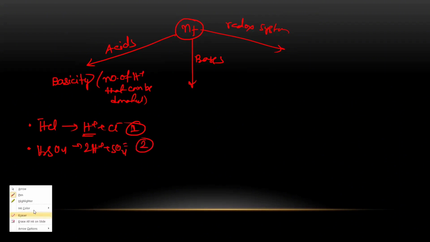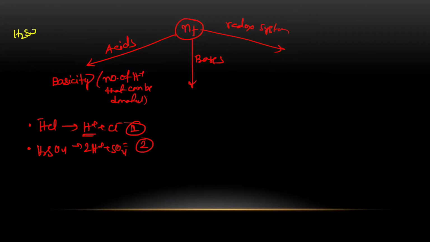But mind it, if in any reaction or any system it is shown that H2SO4 has dissociated like this, H+ plus HSO4 minus, and not like 2H+, then in this case, if it is specifically mentioned, because here only one H+ is removed and the second one is still with the counterpart, then H2SO4 n factor will be 1. In general, n factor will be 2. But if in any specific reaction they mention that only one H+ is getting removed, then n factor will be 1.